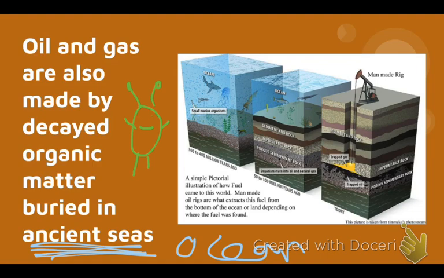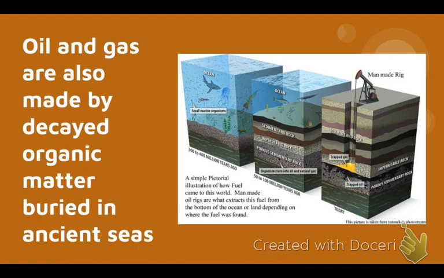Gas and oil are typically found very close to one another. If you look at this picture, you can see the gas in yellow and the oil is black right below it. So they're formed a little bit differently, but the same thing as far as it was an ocean, organic matter or living things died, they were buried, and over time they turned into either oil or gas. And then we get it for our energy needs.